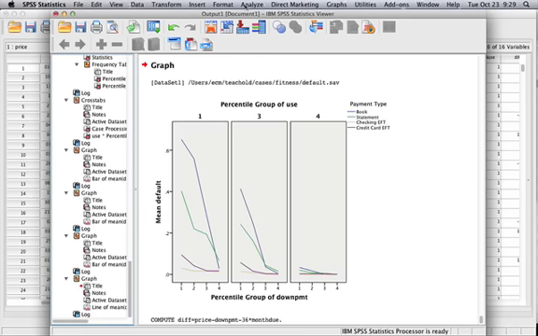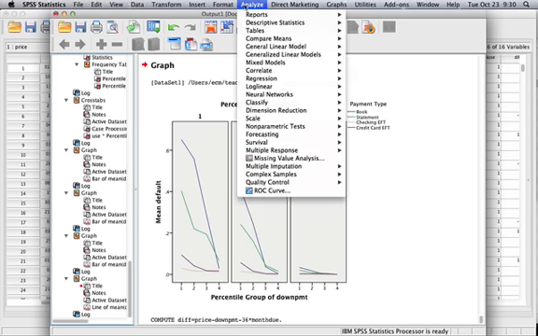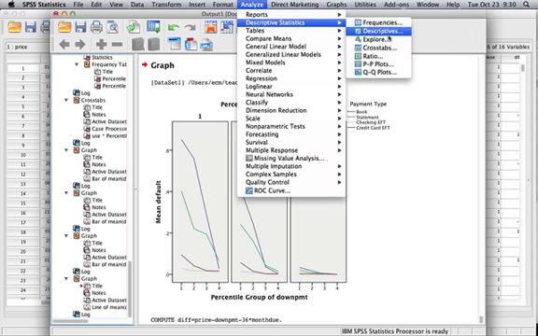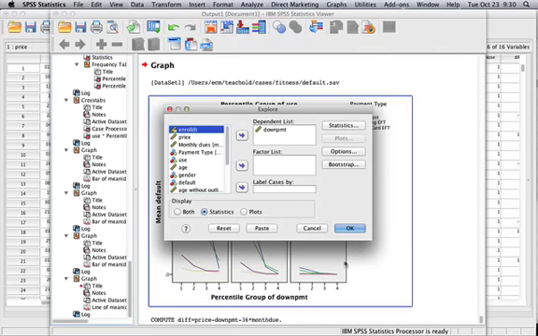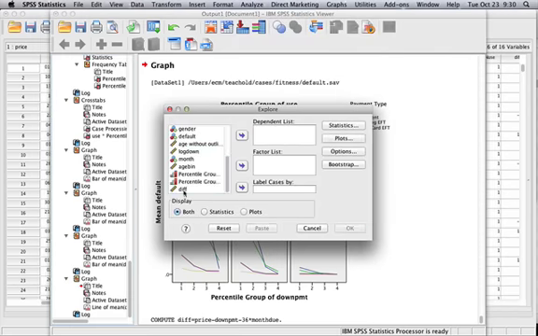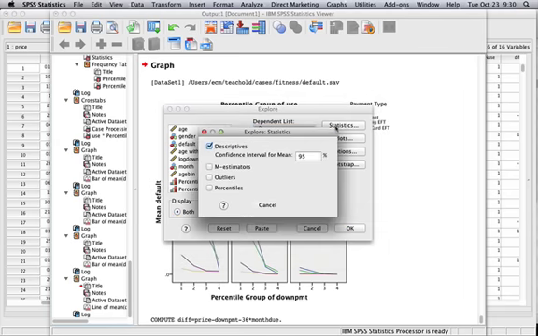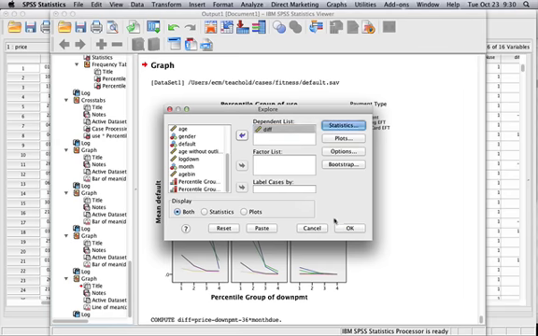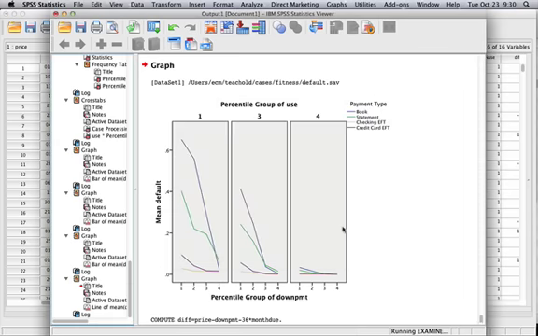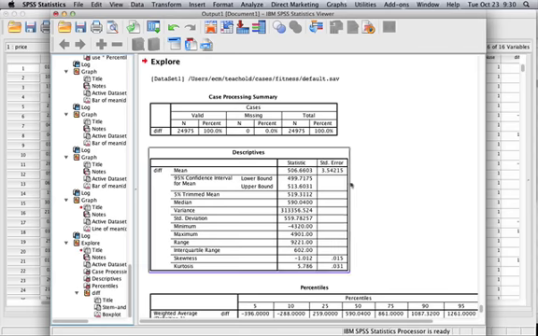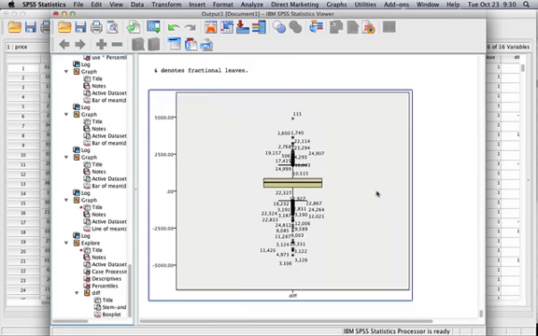And we can check that by going into Analyze, Descriptives, Explore. So let's reset this, and I'm going to bring diff in and hit OK. One more thing, let's get some percentiles. Go hit OK. And let's start with a box plot.